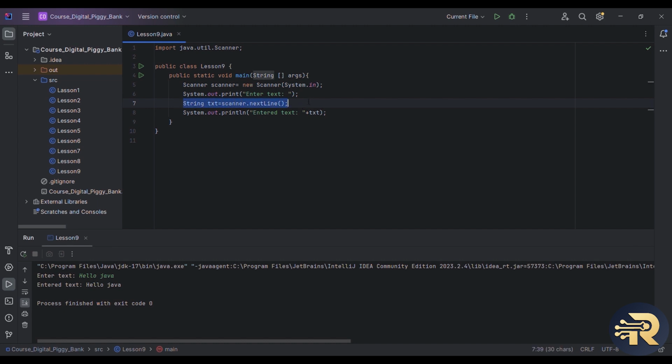In the same way, we can read an integer from the console, but instead of using nextLine, we should use nextInt. Now we have successfully entered and retrieved an integer. Similarly, we can obtain data of other types in analogous ways. For example, to get a floating point number, you would use nextDouble.